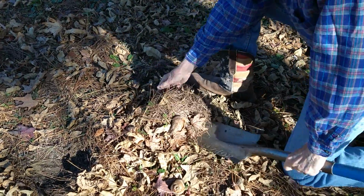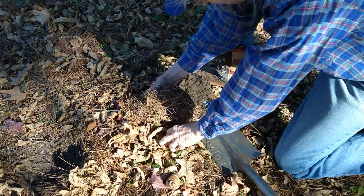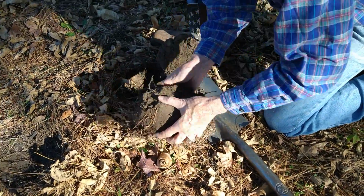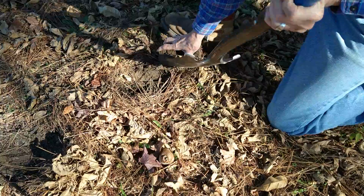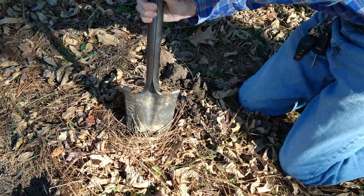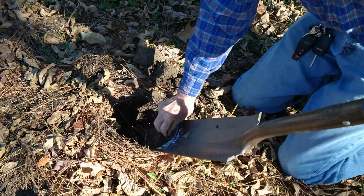Yeah, it was a small root. Oh, okay. I heard it crack. Yeah, you heard it pop. When you break that root, you can hear it pop. Okay. Let me show you what I do in this situation. It broke the tree root.